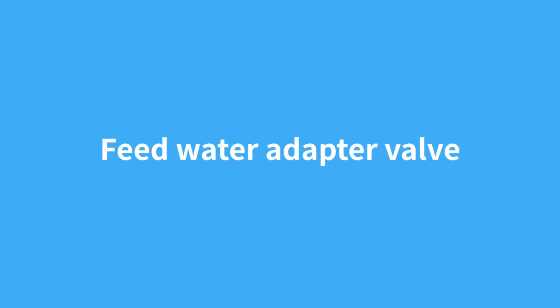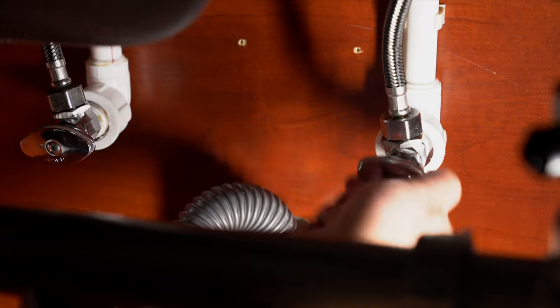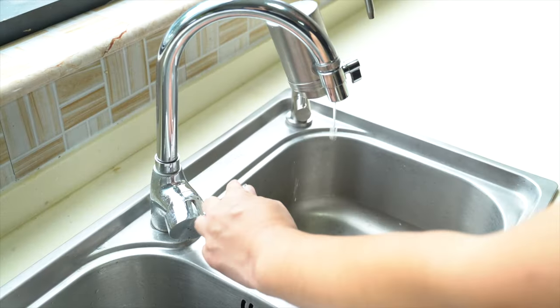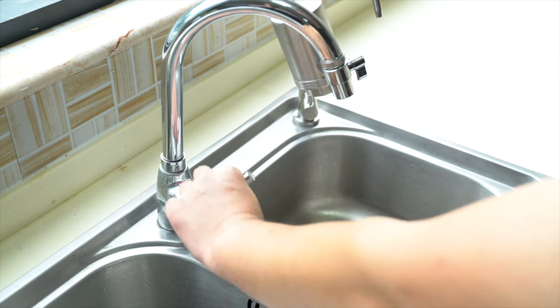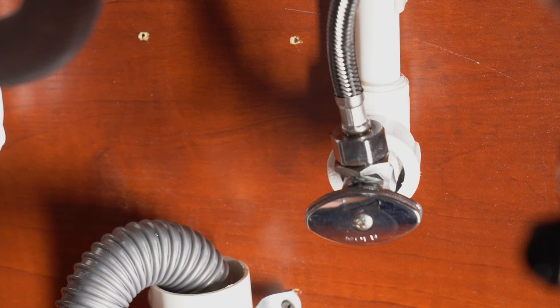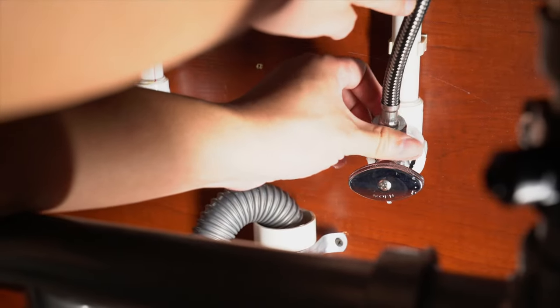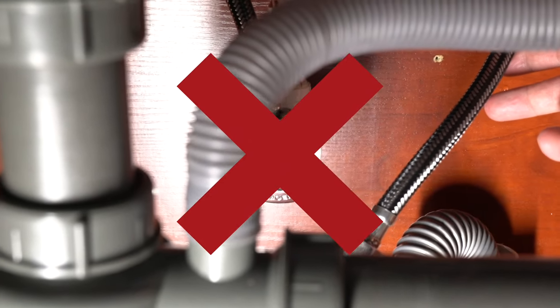Feed water adapter valve. Cold water shutoff valve to the faucet is used to isolate the water supply. Before we start, turn off the cold water shutoff valve to the faucet. Open the cold water sink faucet to release the pressure. Turn off after the pressure release is completed. The existing tubing on the cold water shutoff valve feeds the faucet. Now loosen it with a wrench. Remove the end of the tube or pipe. Please do not connect this system to the hot water valve or you will damage the RO.